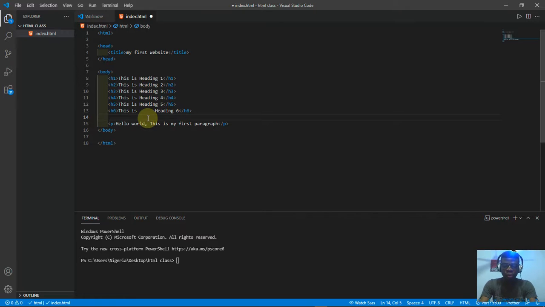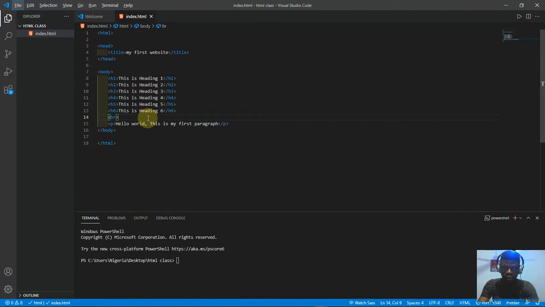So when you've created a heading and you want the remaining body of what you are writing to come to the next line, what you do is use this break tag, br. So this is a break tag.